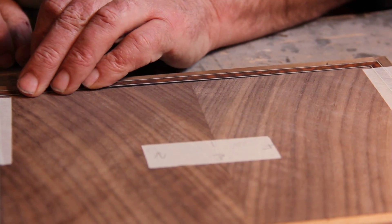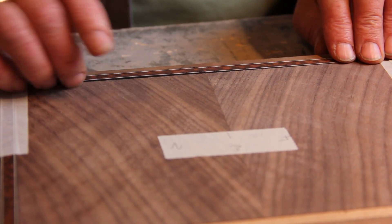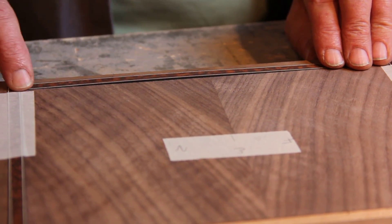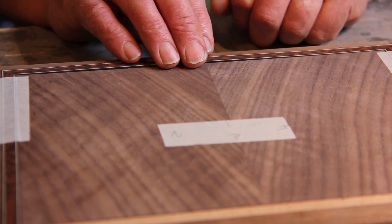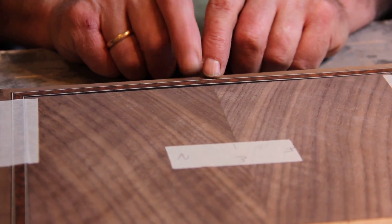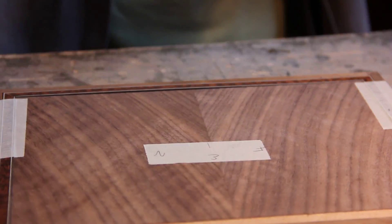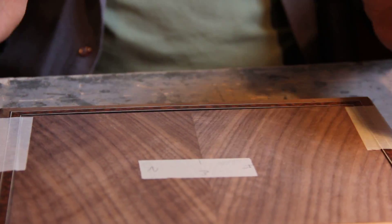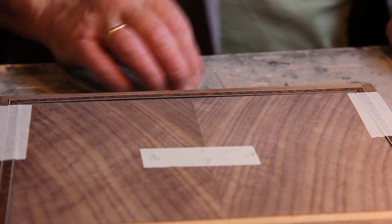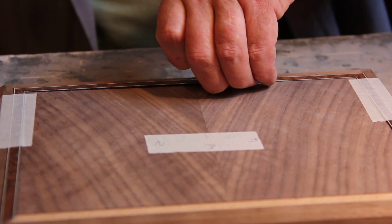That's actually spot-on, that's fine. There is still a tiny bit of bow in that - you can really only see it by the thickness of the line. A tiny bit more than that would be okay, but any too much more and you're having to push it down and it will force one or other of those to push up. Okay, these get glued in as you go along - so that is now ready to be glued in.